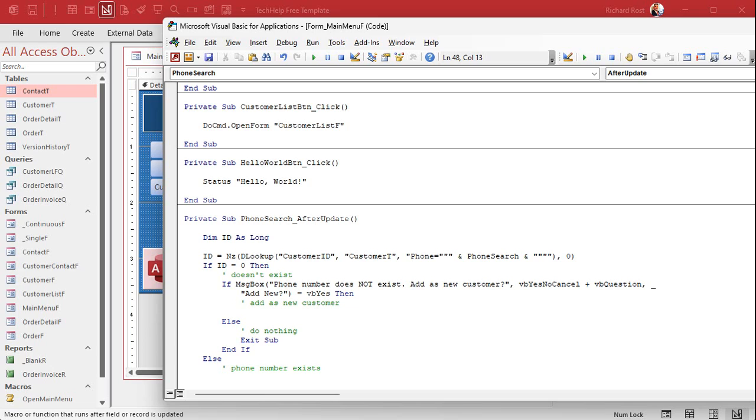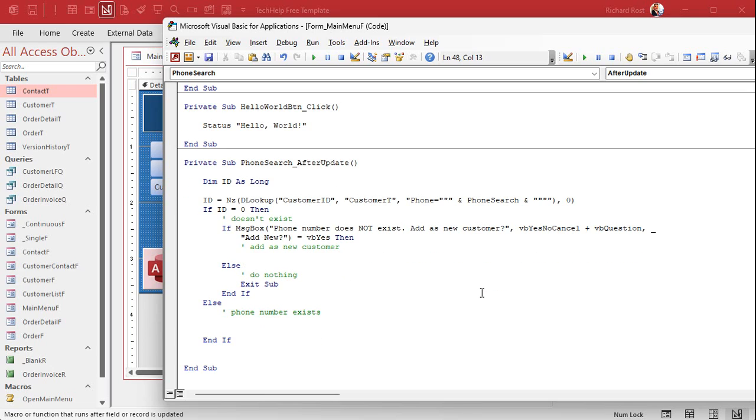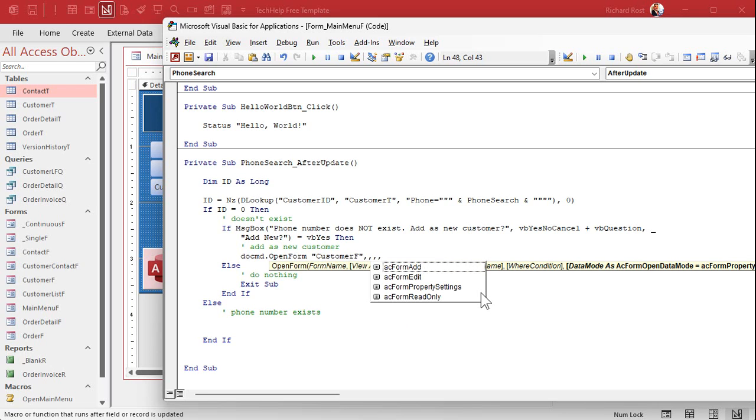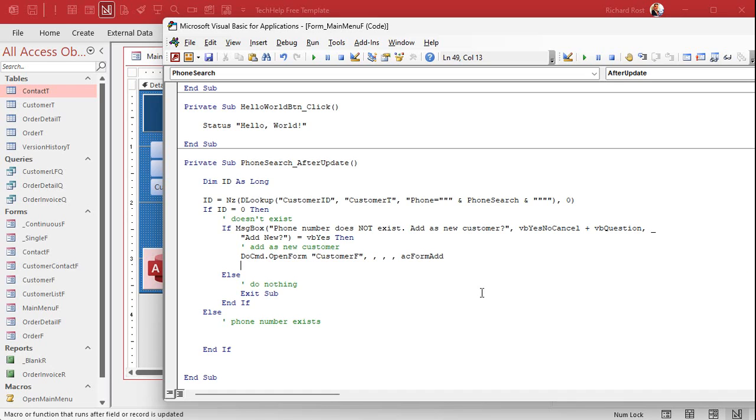So now we've got to add as a new customer right here. How do we do that? Well, let's open up the customer form in data entry mode. That's where you're adding in a record, and we'll set that field for them. So we're going to do DoCmd.OpenForm, customer F, comma, comma, comma, wait for it, comma, there it is, data mode, acFormAdd. So it's going to open up the customer form, put us on a blank new record, and allow us to add a new record.